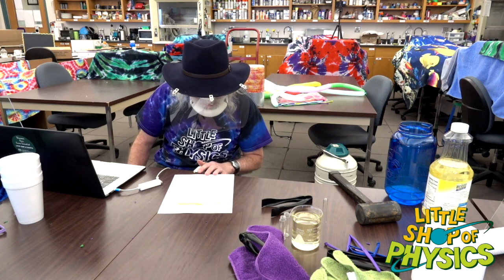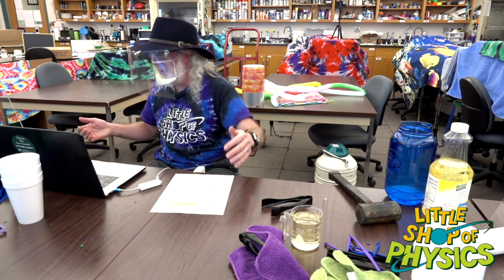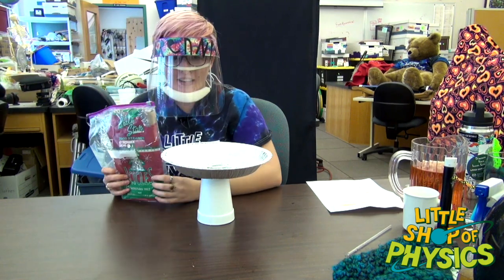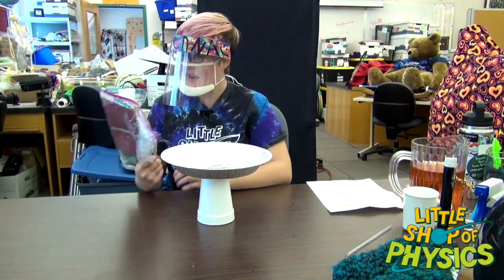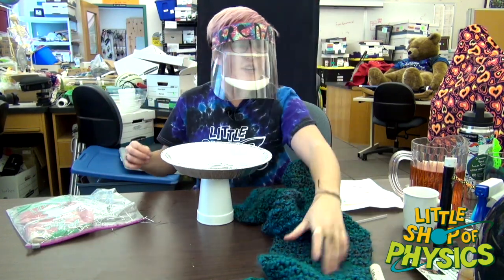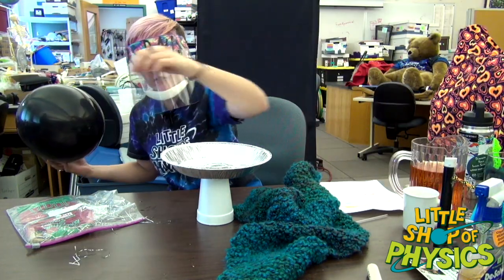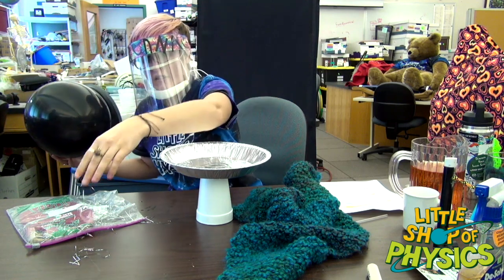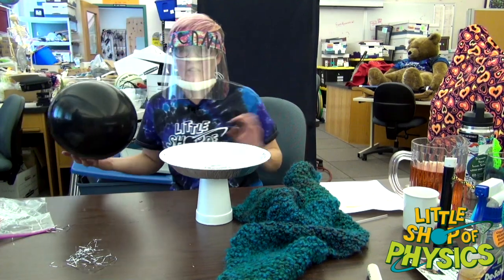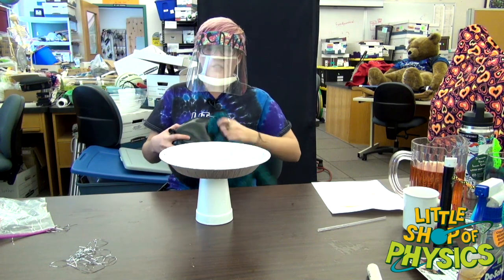Awesome. Now we're going to levitate some more things. I think Brenna has a way of levitating some tinsel, which is something of the season. Yeah, so I have this bright star tinsel, and we kept saying bright star or die because you have to use this tinsel. And I have a scarf, and I have a balloon. So I've already made some loops of tinsel. And somebody said the tinsel is light. Yes, it is light. And they use this for icicles on Christmas trees. So if I rub this balloon with my scarf.